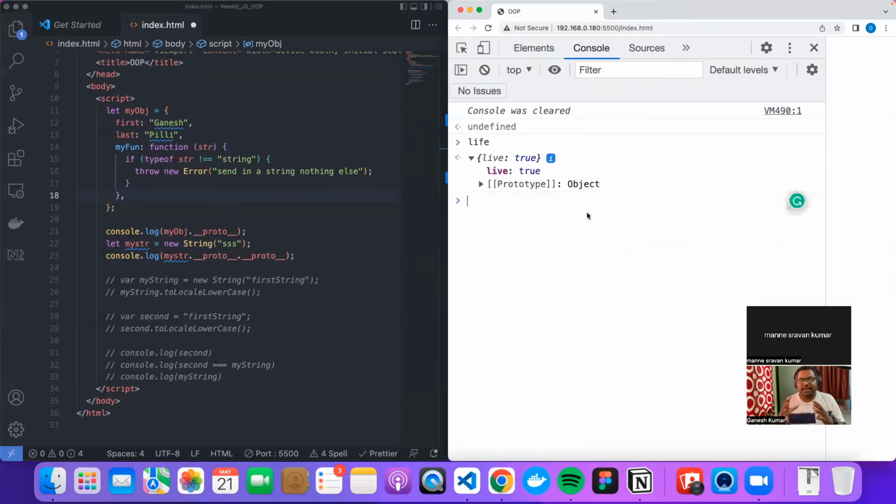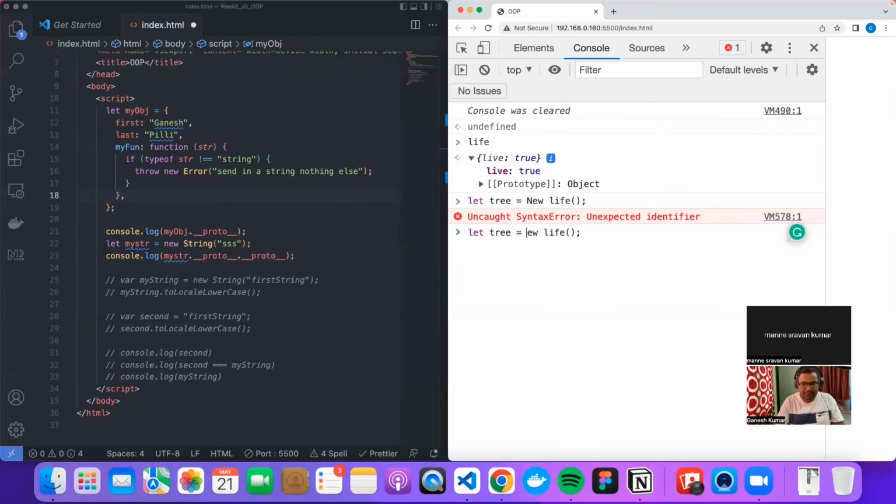Life is not enough. I need to use that same life and generate trees and animals. So I said let tree equal new life. What happened?